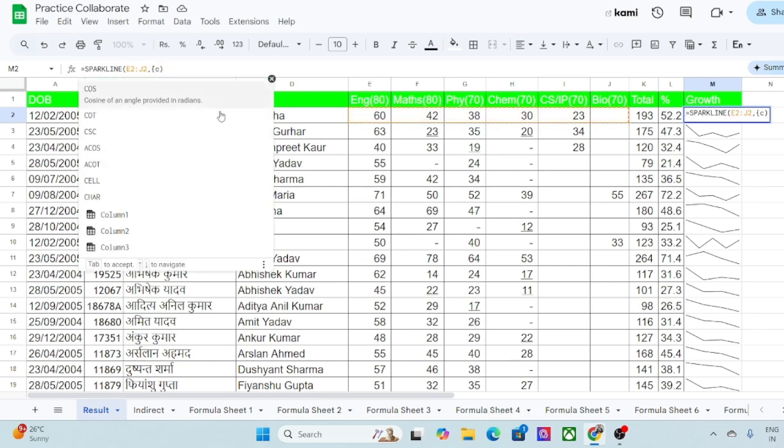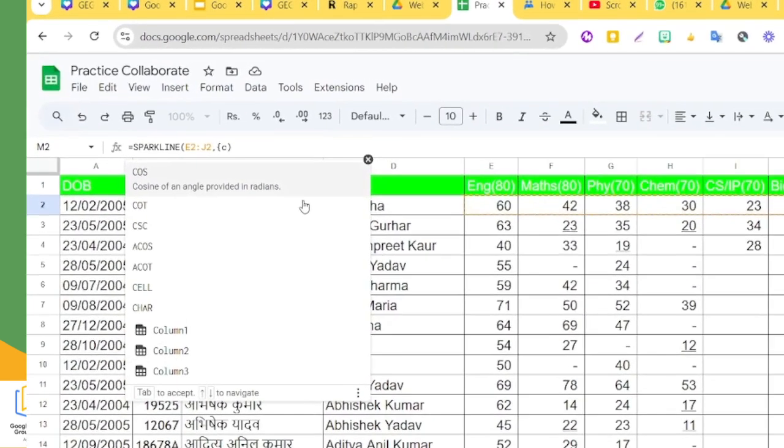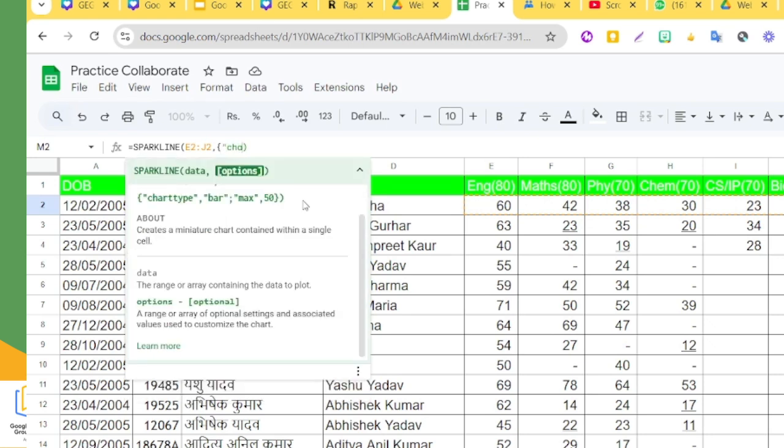So I'll apply charttype, and it should be in double quotes and curly brackets. Colon, then what is the chart type? Suppose I am taking a bar chart.